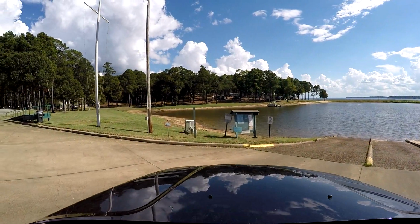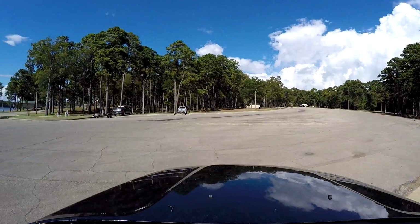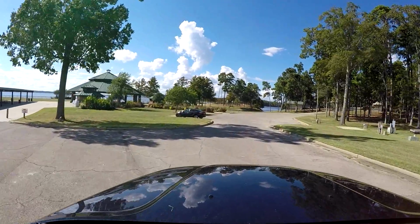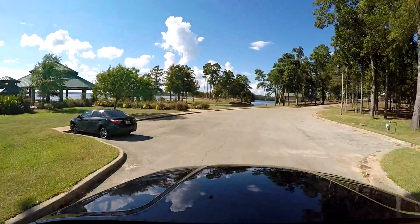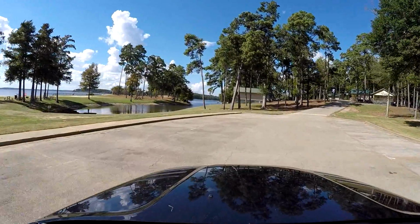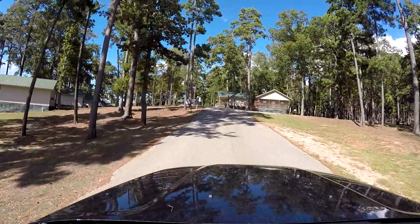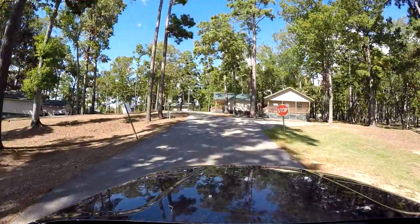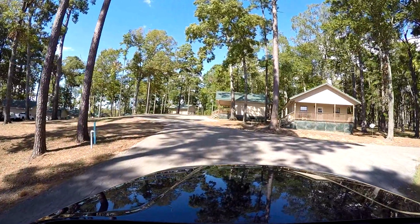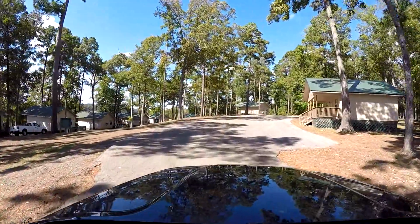Even if the wind's blowing, it doesn't get rough right here by the boat launch. Straight out is the back of the campsites. The boat ramp is good. There's several, maybe 6 slots or something like that at least. There's also a pavilion to the left there, and a covered wharf. Last time we were here, we went there, and at night we caught sockeye. Some people call it crappie if you're from the north. We call them sockeye down here. Bass, catfish.